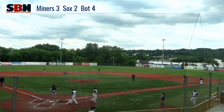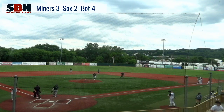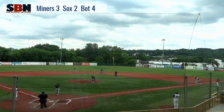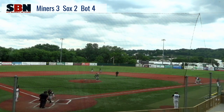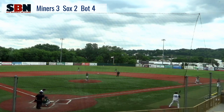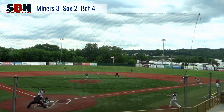Just what you talked about, got to start cutting into it, and that RBI single does some damage. You had one run in, runners on the corners again now, but good piece of hitting by Maglione, shot that up the middle, and a big bounce back for him. We talked about it in that second inning, that was just a really bad at-bat for him. The three-pitch strikeout, very bad swing for the third pitch, and I think that's something you think about as a hitter. It's been two innings since you hit, you're back up there again, and two outs again, you got a situation to do some damage. Good bounce back at bat all around for Maglione. Yeah, 3-2 game.